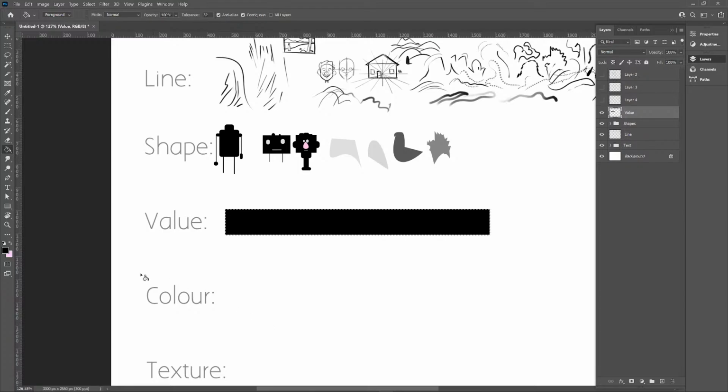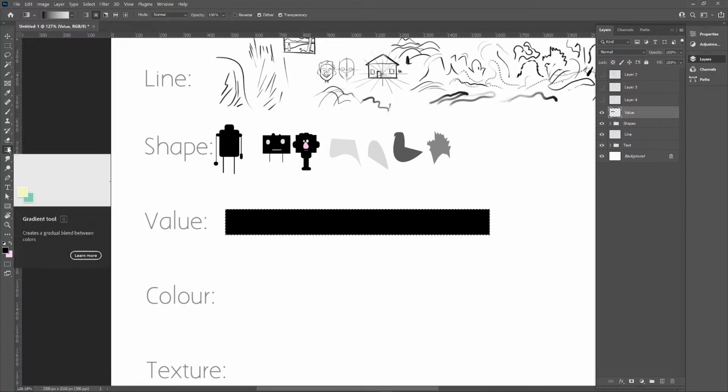And with this being black, to fill with the foreground color, again I'll hold down Alt and press backspace. Okay, cool. Now I'm gonna go back to the gradient tool. I've clicked and held on the paint bucket, so I go back to my gradient. I can also hold down Shift and then tap the G key to toggle through the different fill modes. In this case, I just want the gradient tool. And up top left here, you'll see this dialog.